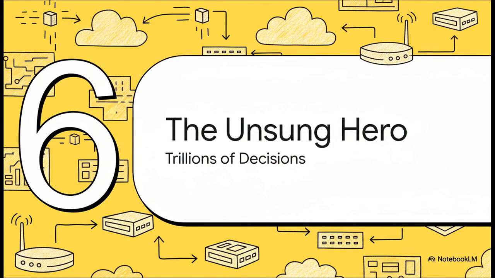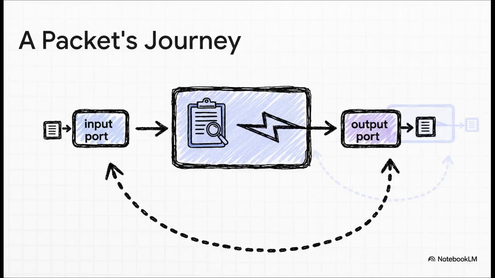So let's just do a quick recap of our packet's journey and give credit where it's due. All of these local per-router actions, that's the work of the internet's real unsung hero, the data plane. So the packet enters a router, its address gets checked using that longest match rule, and then it gets zapped to the right output port. That whole process, that is the data plane in action. It's a simple, repeatable dance that happens at every single hop along the way.